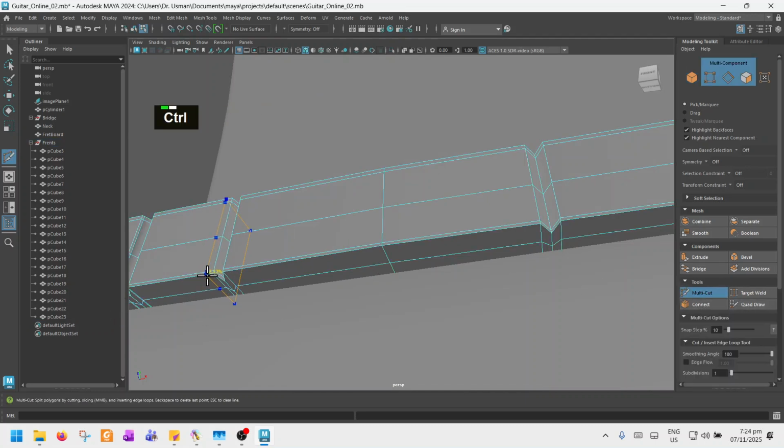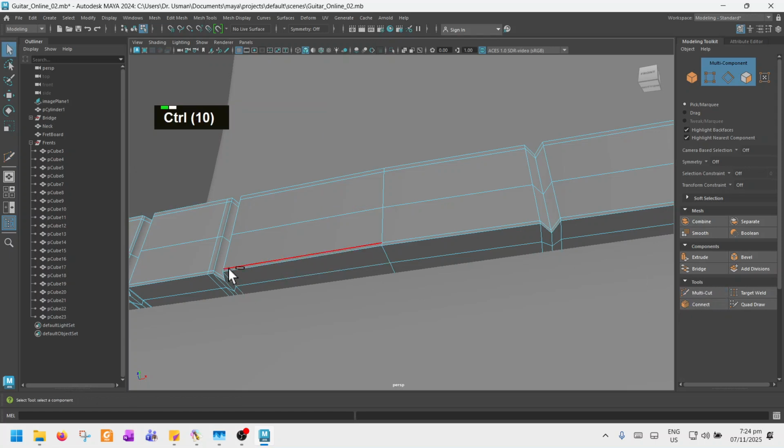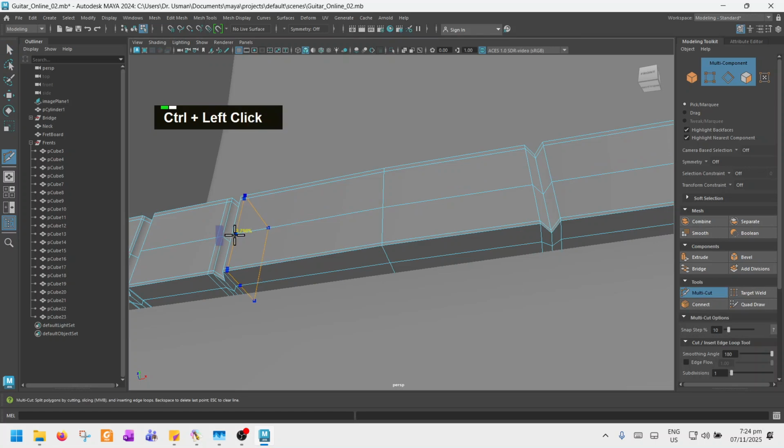Okay, press Ctrl and insert a loop cut very near to that, here and here. Now I press here, here.